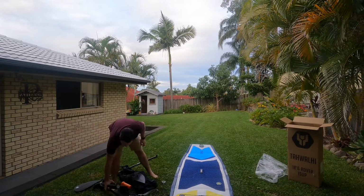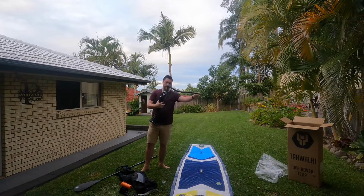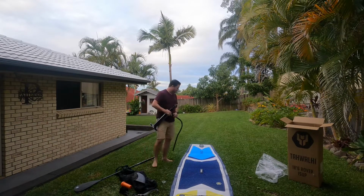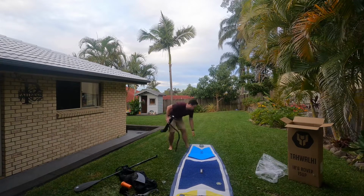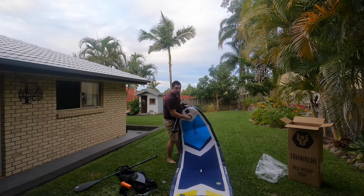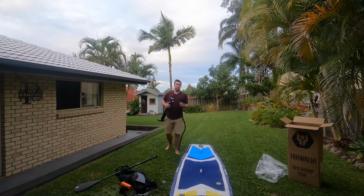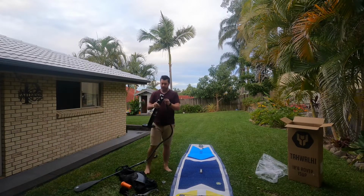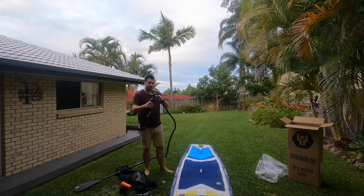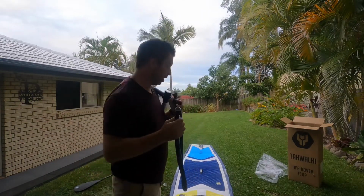Firstly, we'll have to set up this pump and see how easy this is to set up. So, go. Right. Now, one thing to note is that these stand-up paddleboards actually do have a special inflation nozzle, which I found out, luckily, because I've researched a bit. I was originally planning on just using my own electric pump and thought, oh, that'll be easier than using a foot pump, but you can't do that. You have to use this specific connection. I'll show you a bit closer up here.